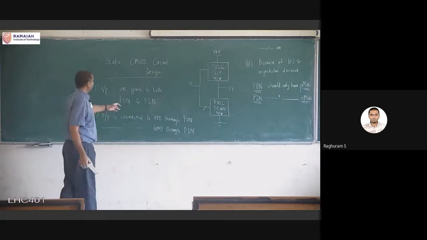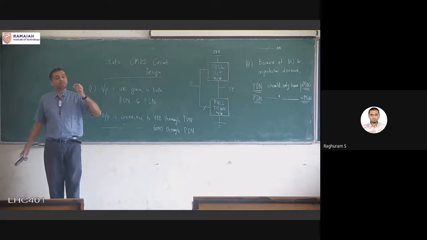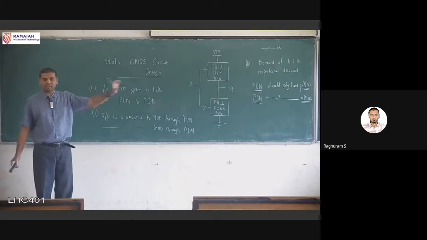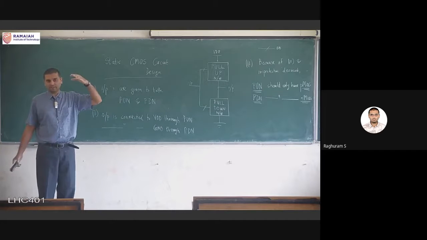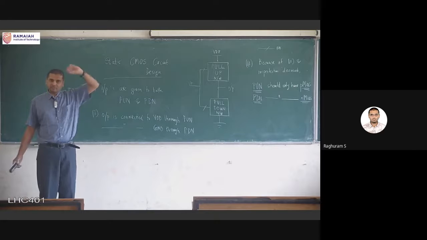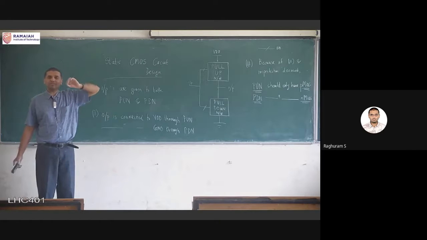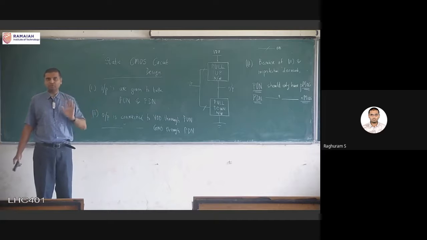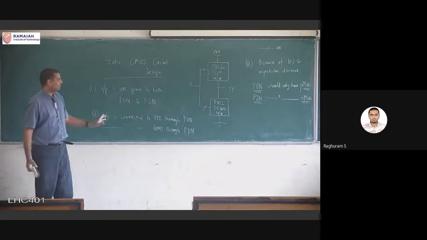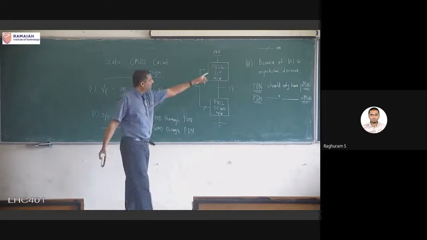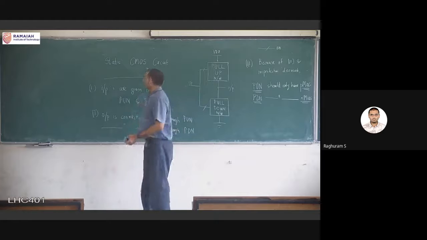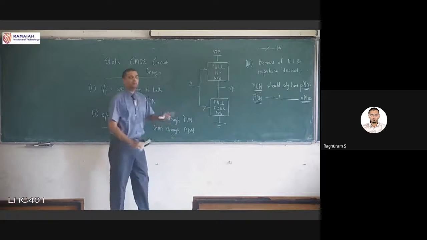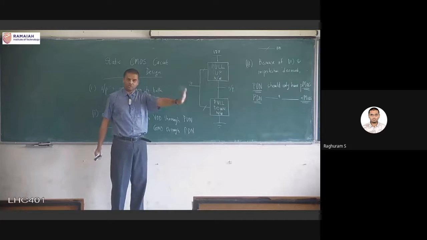And what does this mean, the voltage level is being pulled up or pulled down. That is the output node, it is at some voltage level, right? Pull up network means it is responsible for pulling up the voltage level of the output node from 0 to 1, and pull down network means it is responsible for pulling down the voltage level from 1 to 0. That is what PUN or PDN means. And because of this, this is the most important conclusion. This pull-up network can have 5, 10, 15, 20 transistors, no limit on that.